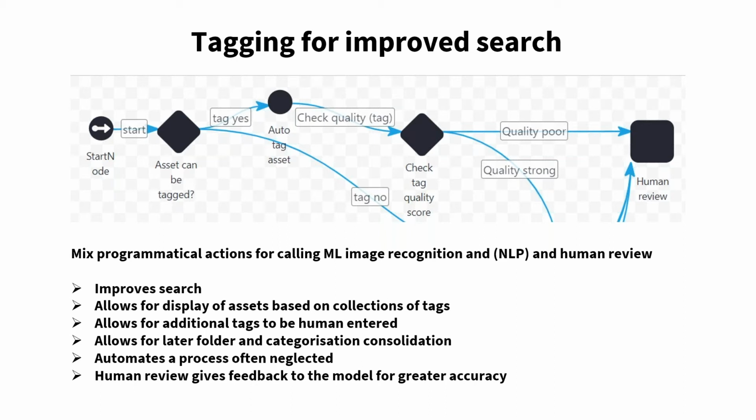And this will automate a process that is often neglected. I build demos all the time, and I get people in the office to add content. The thing I say to them all the time is: tag it, tag it, tag it. Don't forget to tag it. They always forget to tag it. So this is something you can automate. By the way, this tagging capability exists within Liferay and within other platforms, but I'm taking it to the next level by using workflow and human intervention.